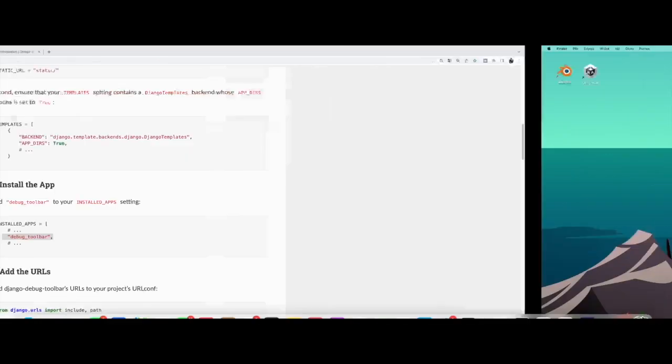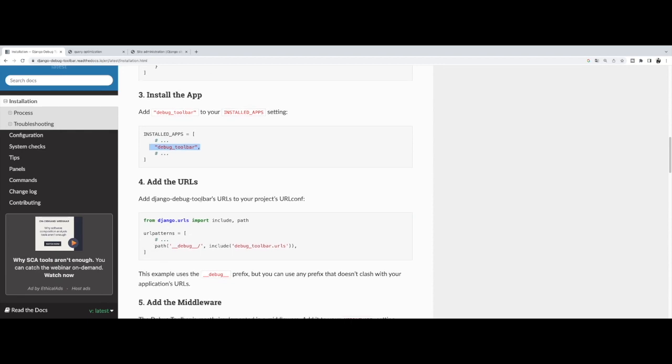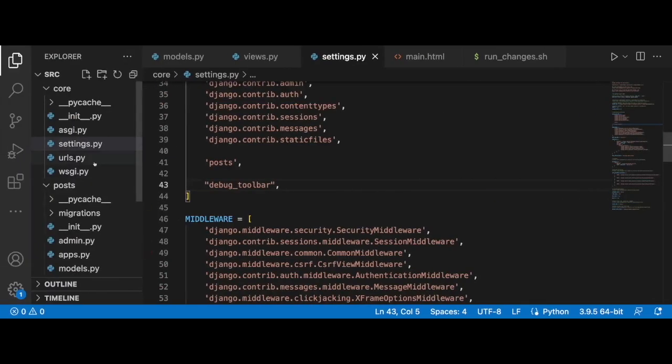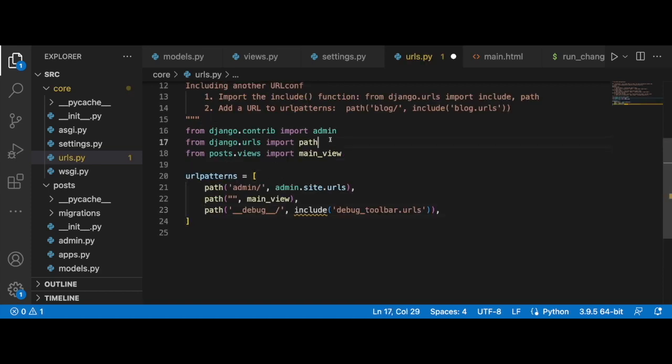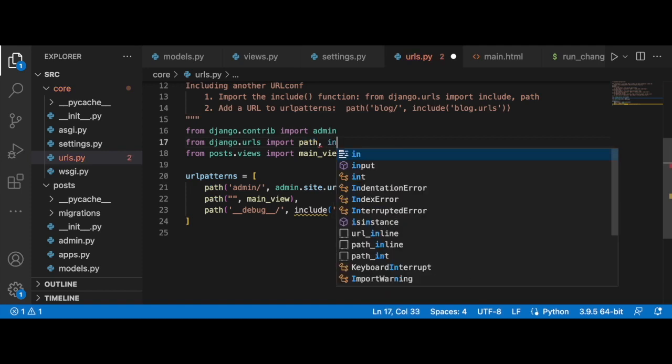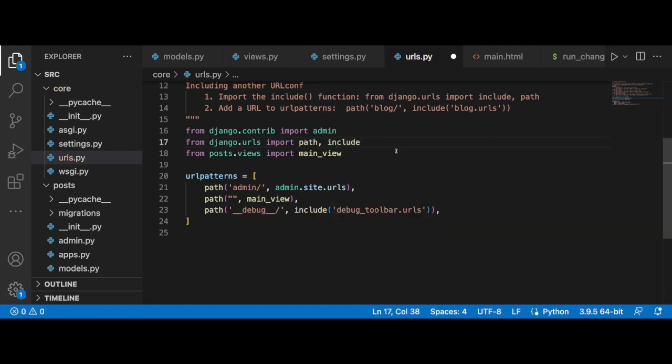Okay, let's go to the next step. We need to include Django Debug Toolbar in the URL patterns. So let's do this as well. So let's go to URLs and let's place it down below over here. We need to import include. So from Django URLs, let's also import include like this.